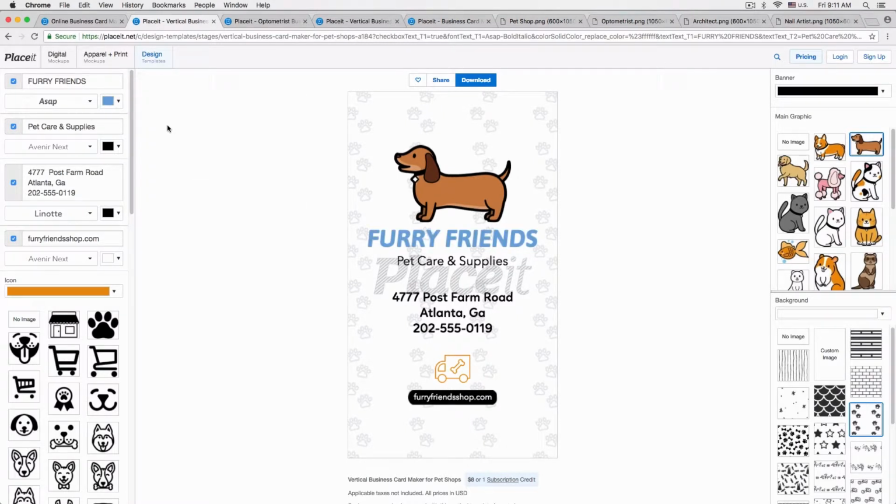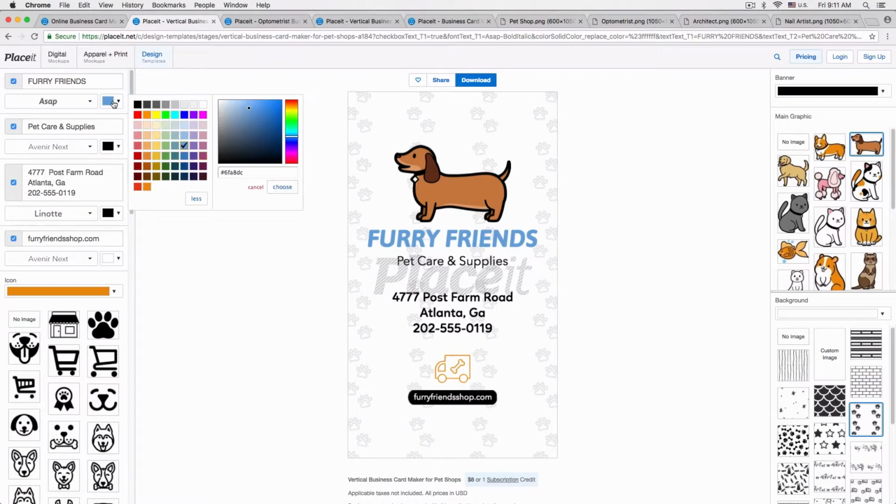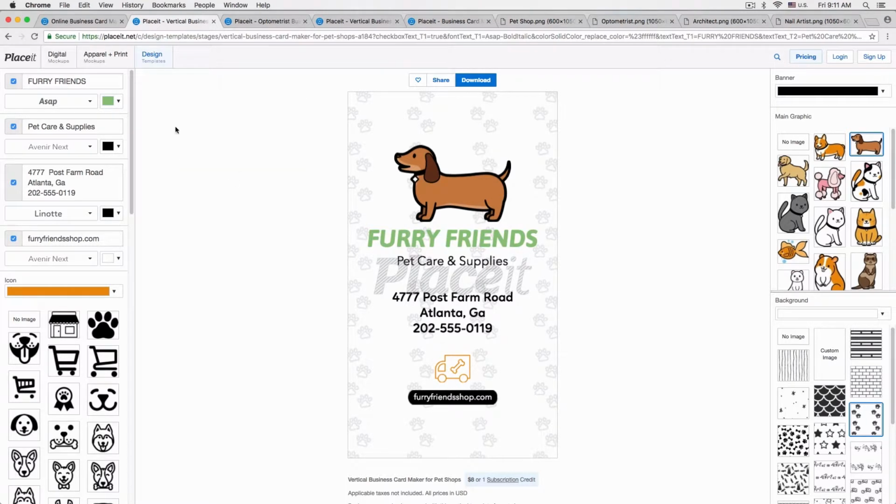And as you can see, every time I make a change, I get to see it reflected immediately on the design. So if I'm unhappy or unsatisfied, I can just go ahead and change it and keep playing and editing until I'm satisfied with the design. So, I changed it to green. I didn't really like it. Then I changed it back to blue. And that seemed a lot better, so I think I'll leave it.